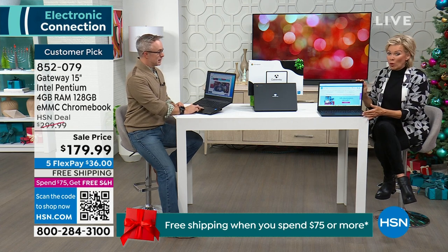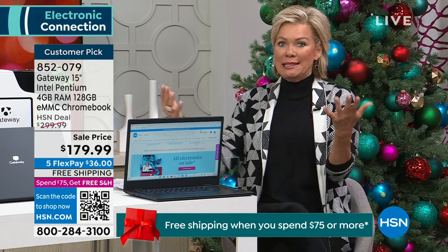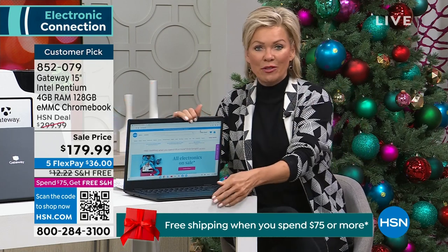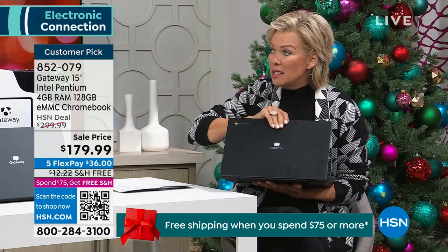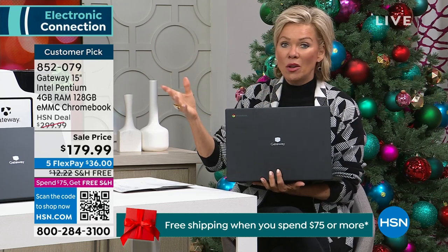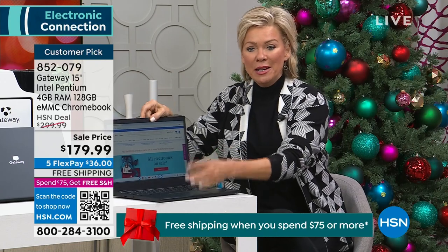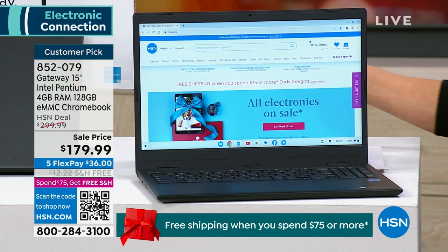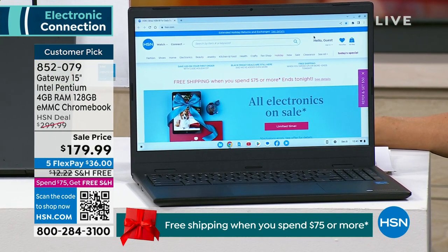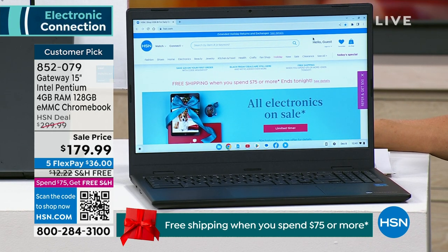It's so fast and so light — this weighs under four pounds, but it's so nice and spacious. I also love that it's black; you just don't see a black laptop. You can do all of your team meetings, your Zoom calls, with the built-in board camera. It's a $300 laptop anywhere else you find it, but at HSN, through our long-time partnership with Gateway, this is $179. You're not going to find this at $179 in any retail store or on their website — only here.